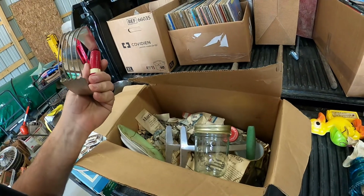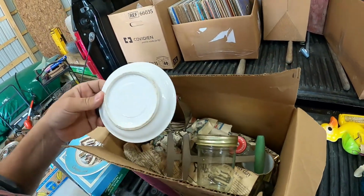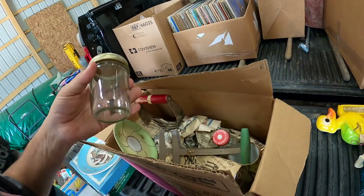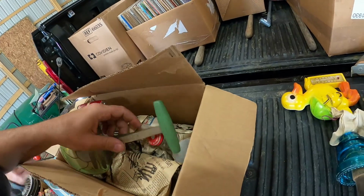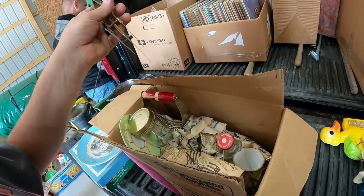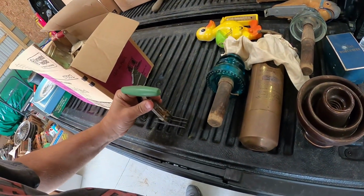I'm not going to go through all of it because it's mostly glassware, but she saw this. She picked this out of one of them. She said she thought it was worth something. A little canning jar. They had tons and tons of canning jars. Oh, I think this was her china. She was telling me earlier she got some china that she thought was worth some money. I'm not sure what that is. Slicer, maybe?